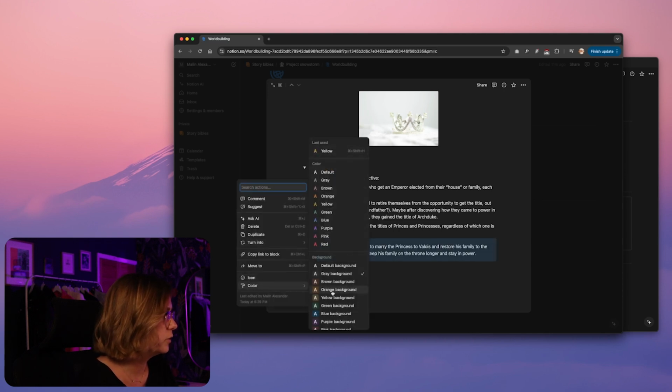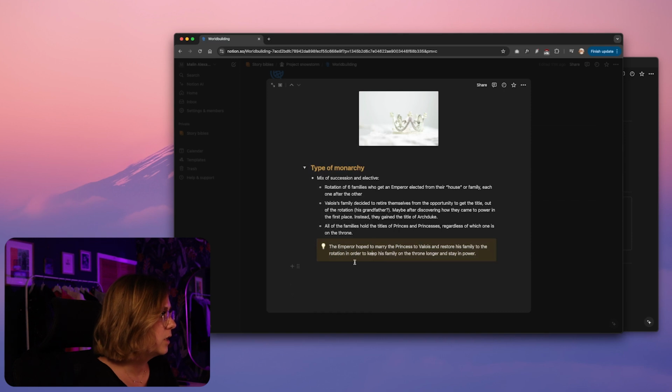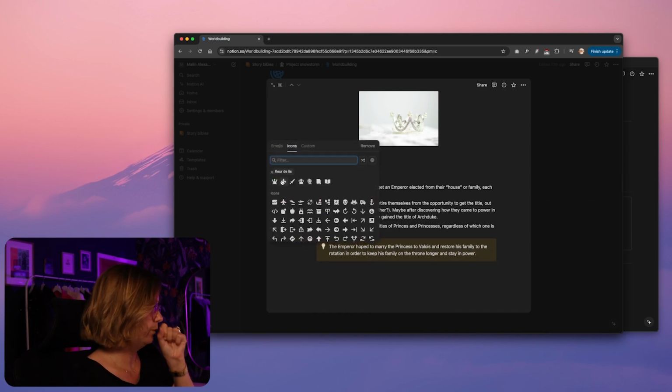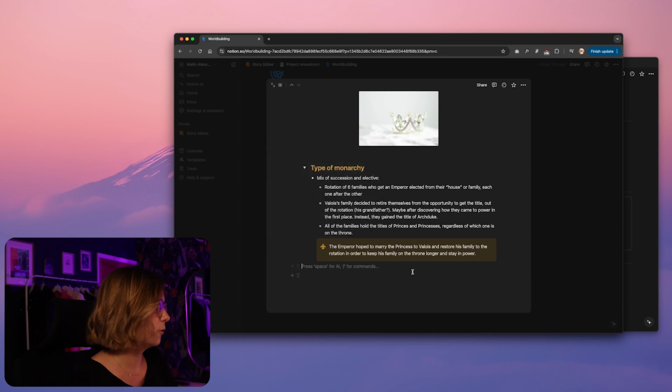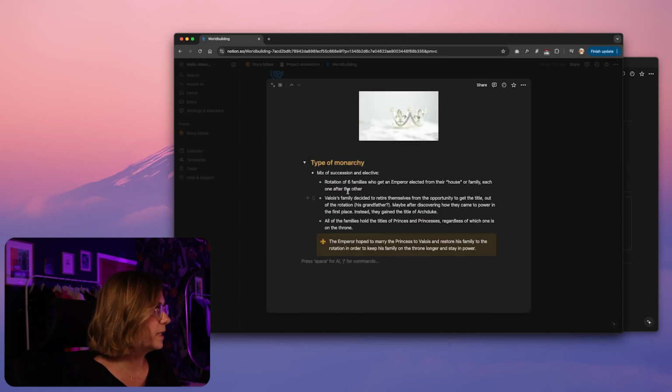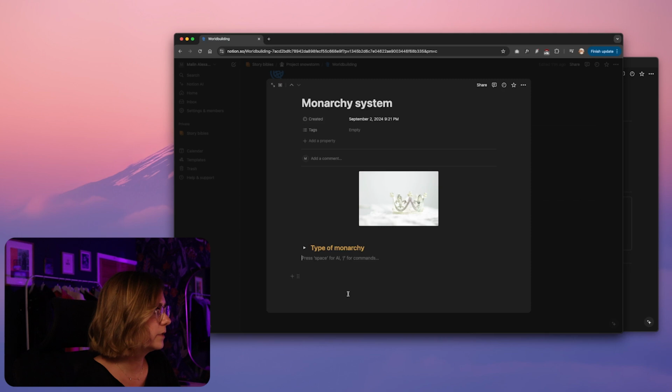So I'll change the color to yellow because that's sort of this section. And you can change the icon as well. So I will also change the icon to maybe the fleur-de-lis, for instance, in yellow. And that's like a little note within this. Because this is inside of this bulleted list and this toggle title, I can click the toggle title, it'll close it, and suddenly the rest of my page is free.